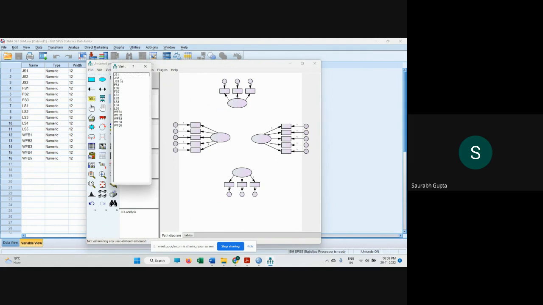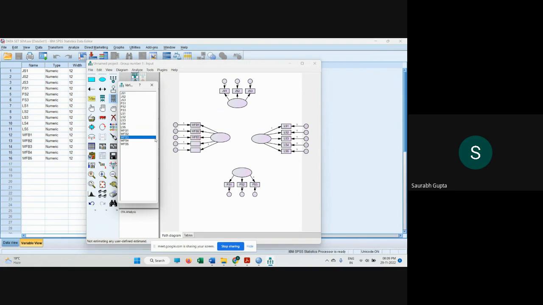Again you need to go to the variables box and select these items as the unobserved variables.